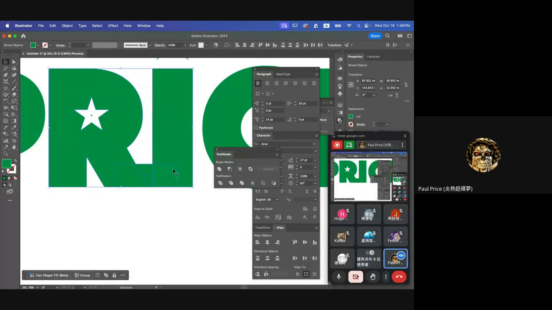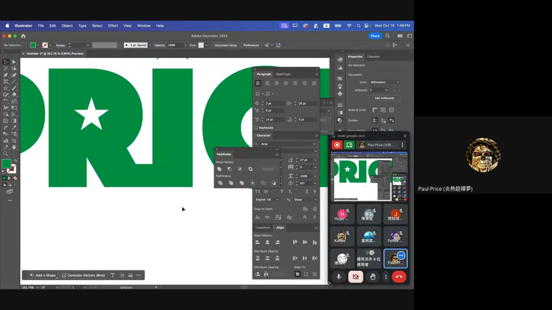So once you select all these 3 items, go to the Pathfinder. You could go to the shape modes and select the first one, the upper left. It says unite. Once you click on that, this will turn into one piece.